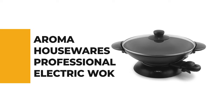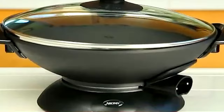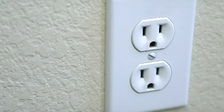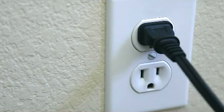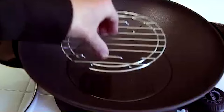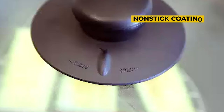From performance to price, from design to durability, the last product on our list is the best of all we've reviewed. Number one — Aroma Housewares Professional Electric Wok. The Professional Electric Wok by Aroma Housewares comes with everything you need to cook authentic Asian and modern dishes. It also comes with a high-domed tempered glass lid, extra long chopsticks, a steaming rack, and a tempura rack. It's made to handle high temperatures, heats up rapidly, and maintains heat so you can make delicious meals faster and easier. This large five-quart capacity wok is made using durable heavy-duty cast aluminum coupled with a non-stick coating.